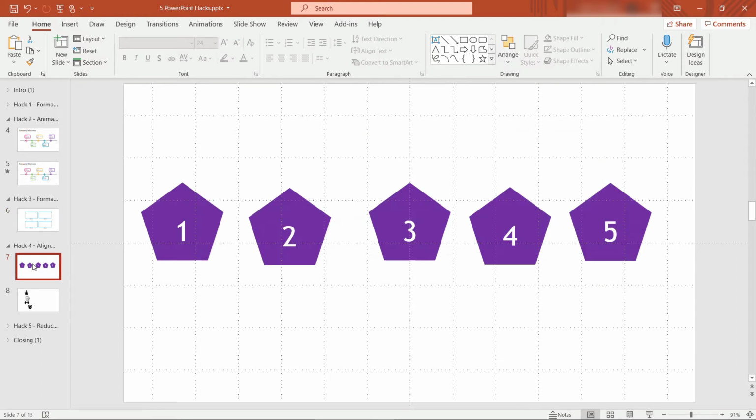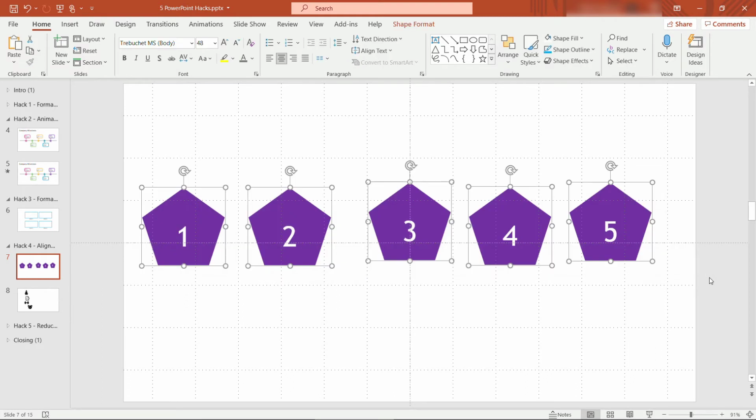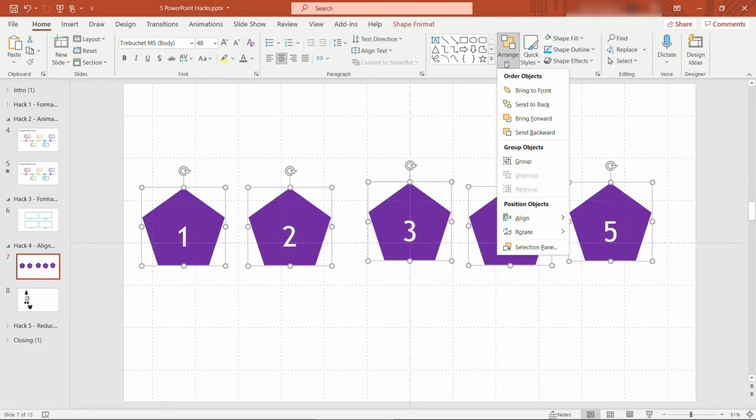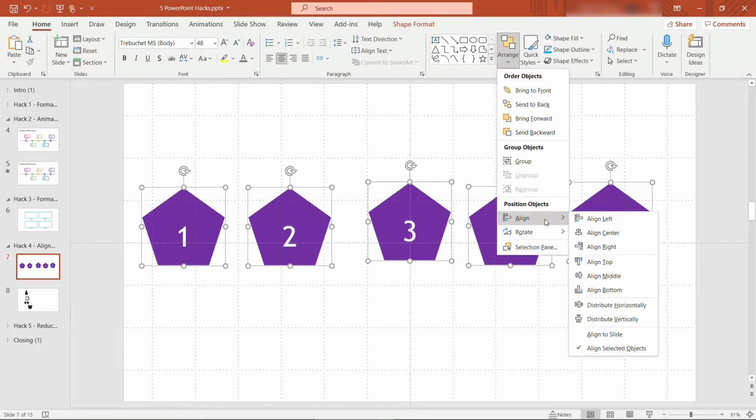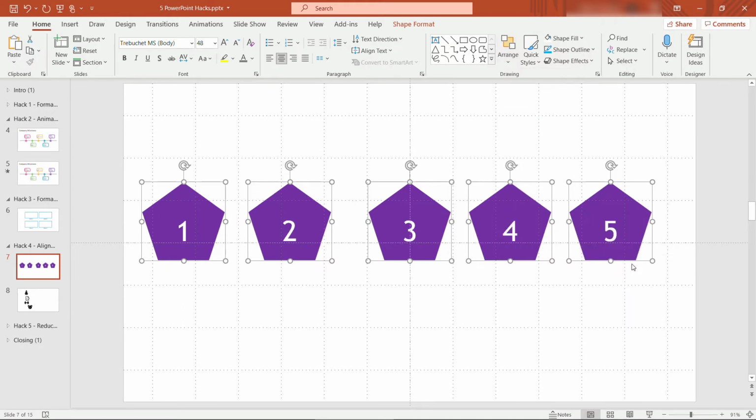This one is all about aligning and distributing your objects on the slide. Now you might have a slide like this where things are obviously not aligned, and PowerPoint gives you some nice guides that you can use, like this here. And you can get far with those, but if you've got a lot of shapes or you just want to save some time, there's an easier way to do that. So I'll select all of the shapes here, come up to Arrange, and then Align, and let's align all of these top. Perfect. Now everything's aligned.